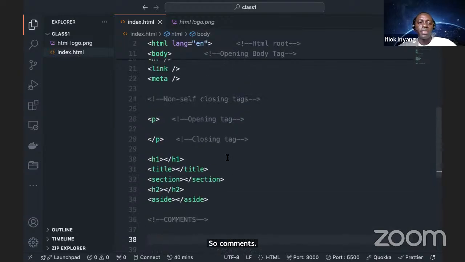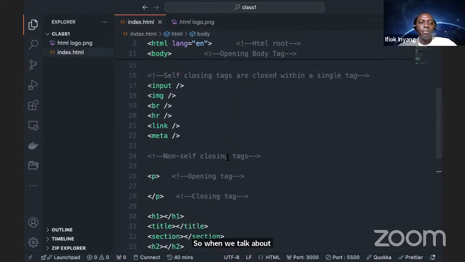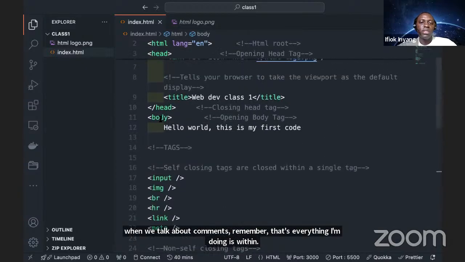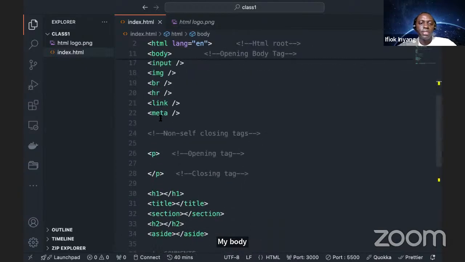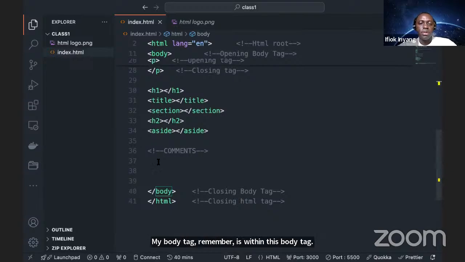Remember that everything I'm doing is within my body tag. Everything I'm doing now, on line 36, we have comments. We want to talk about comments.